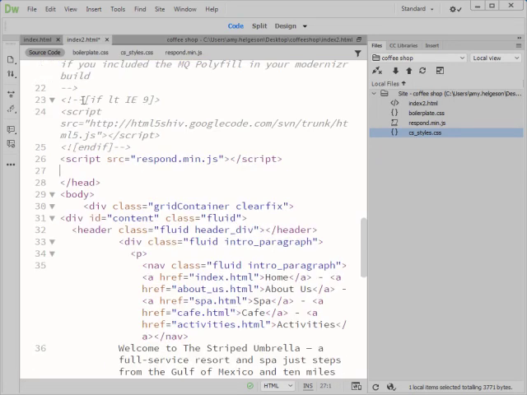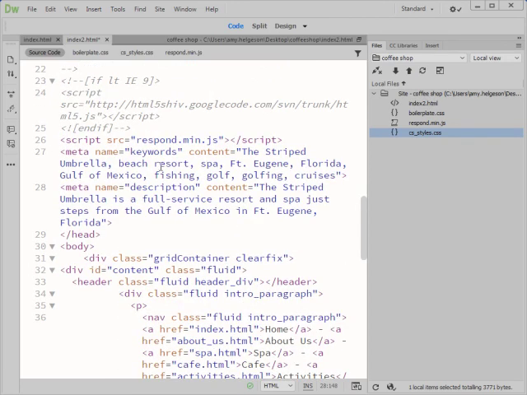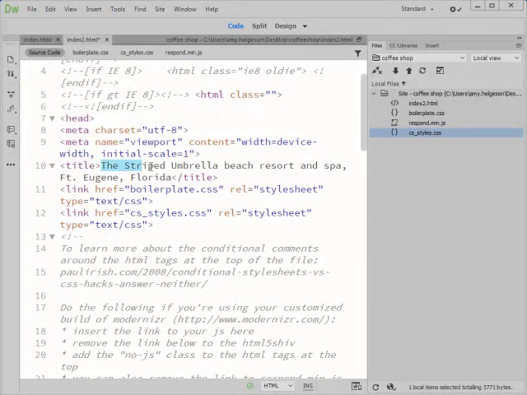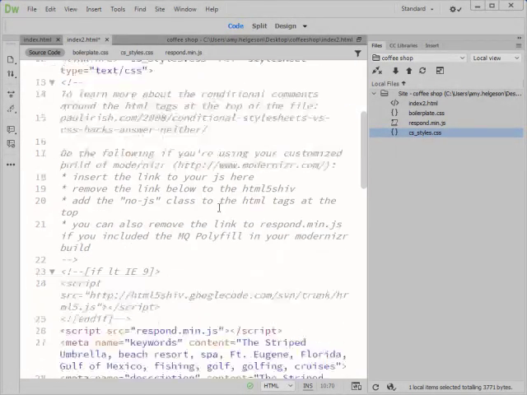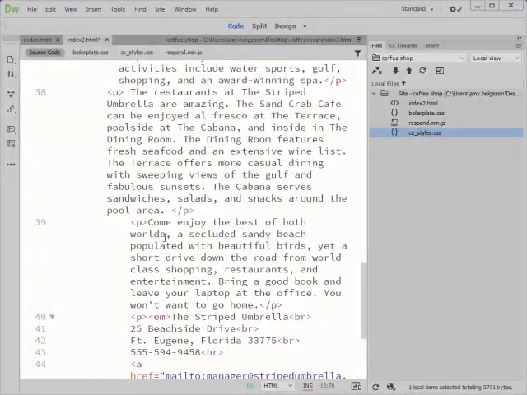But let's just imagine they weren't there. I would paste them in there right before the closing head tag, and again, these are going to be your keywords pertaining to coffee shop. I don't want you to lose that, and then I want you to go ahead and update the title of your page too to make sure that it is coffee shop. Maybe I need to put a little checklist out there for you on the assignment page with regards to this. Once you have all that information copied over, you can take this index 2 and save it over your index file. Add some styling as it states with headings and maybe subheadings, maybe you create a couple classes.